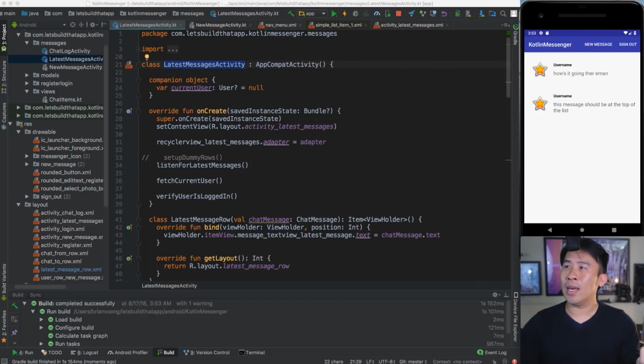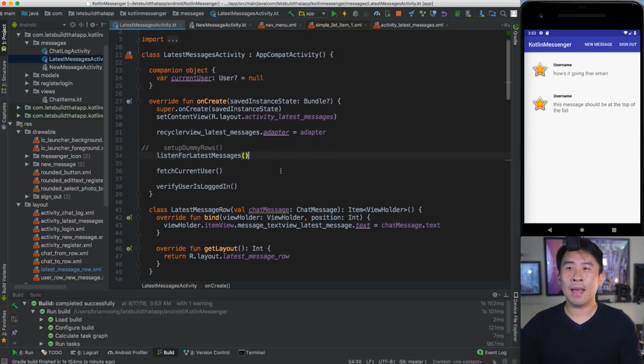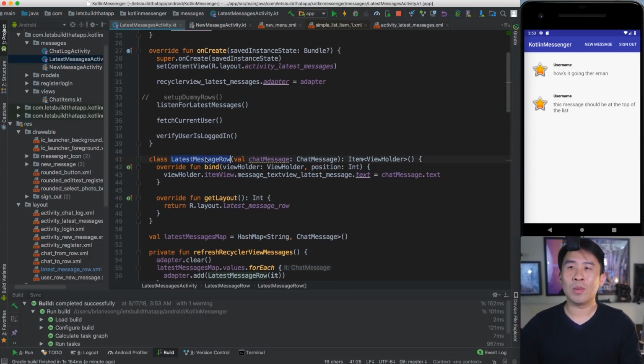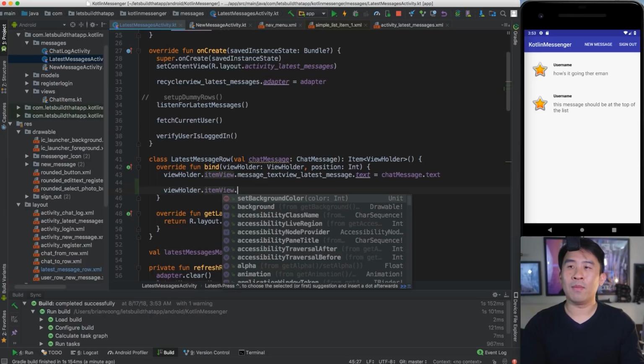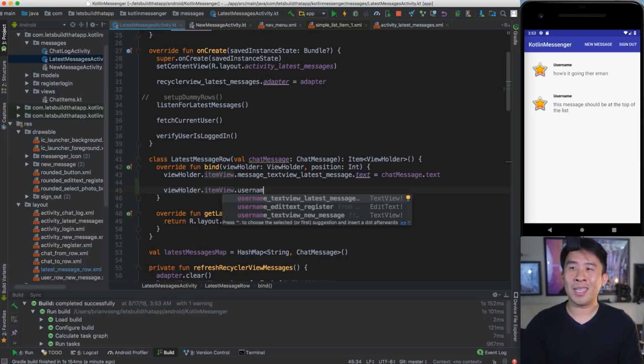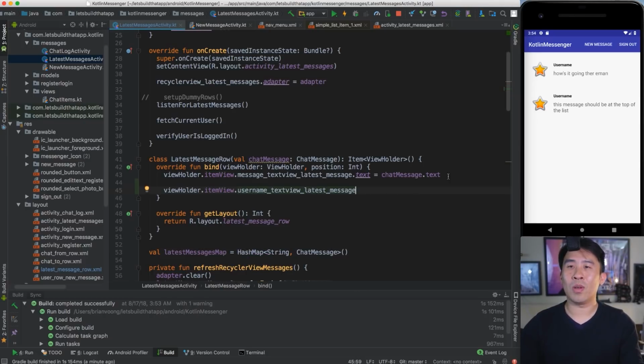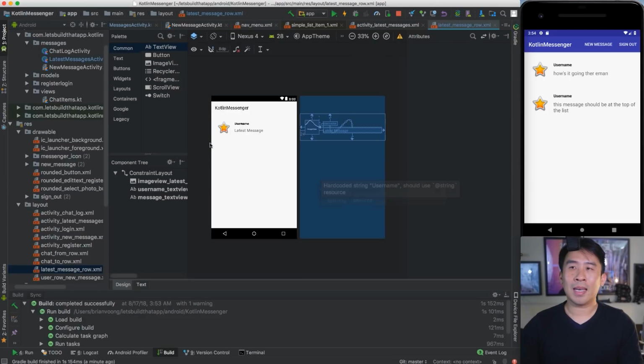So let me show you how to do that right now by going back into latest messages activity, which is this screen. Let's scroll down a little bit into latest message row. What I want to do now is show you how we can modify the username by accessing the view holder and accessing item view. On this item view, we have this thing called a username text view for the latest message row, and that comes from this guy over here.